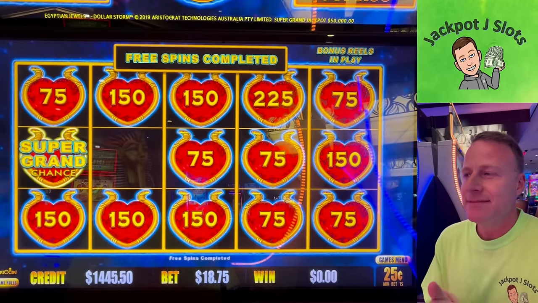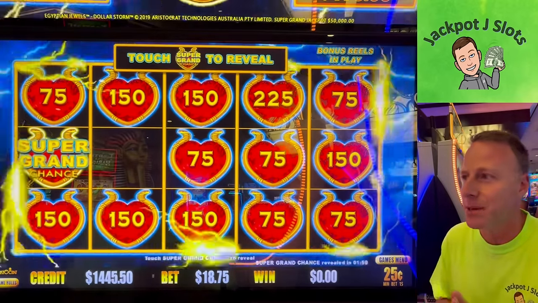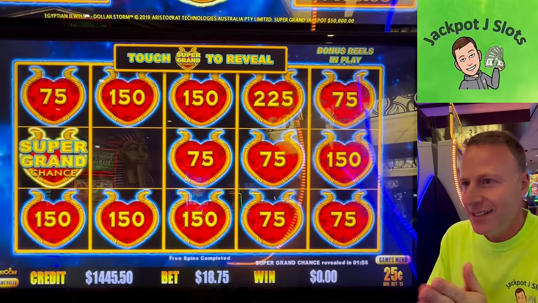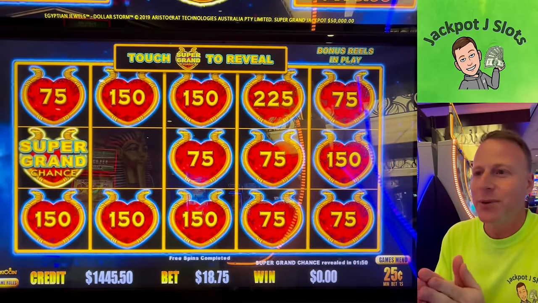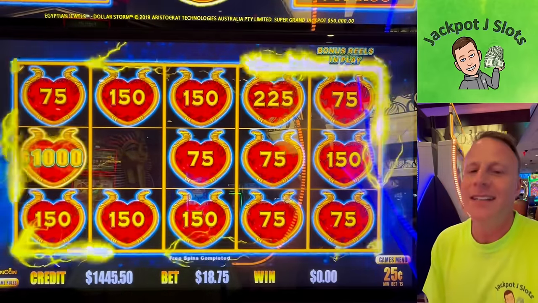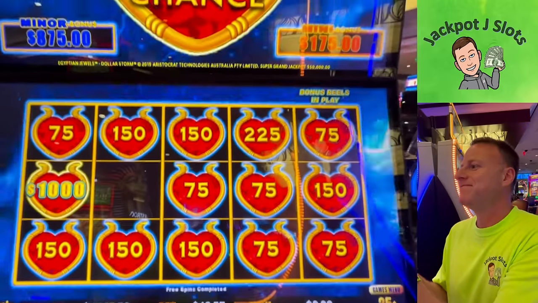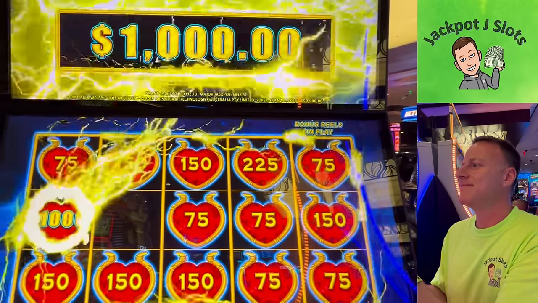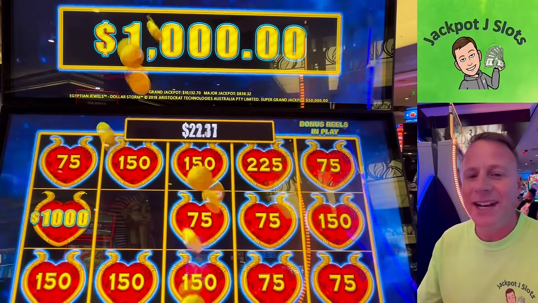All right. Now we know we've got a jackpot because we know the super grand's gonna be at least $1,000 plus everything else. We're gonna push it. If it spins around, here we go. $1,000. We had a shot at it.